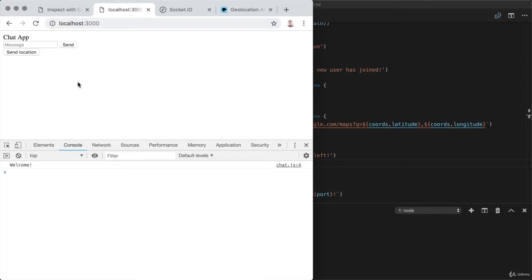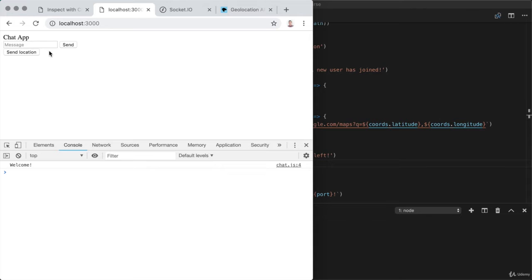An example use case for this would be sending a location or sending a message. The client sends the location or the message off to the server, but it's never quite sure that the server received it and actually did something with it. With an acknowledgement, the client would get notified that the message or the location was indeed delivered successfully.